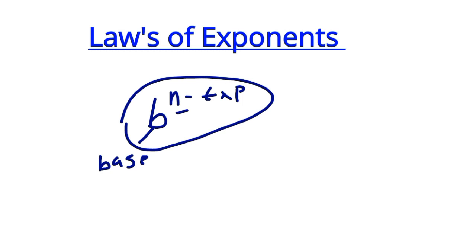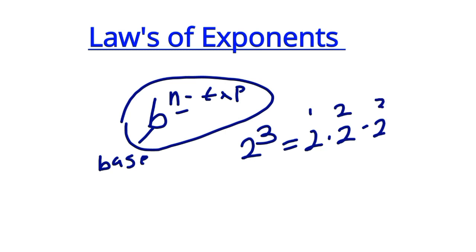Now let's take for example 2 raised to the power of 3. This can be expressed as 2 multiplying itself until it gets to 3. Here we have 2 multiplied by 2 multiplied by 2, which is 1, 2, and 3. So this is going to give us 8, which is 2 multiplied by 2 gives us 4, then 4 multiplied by 2 will give us 8.